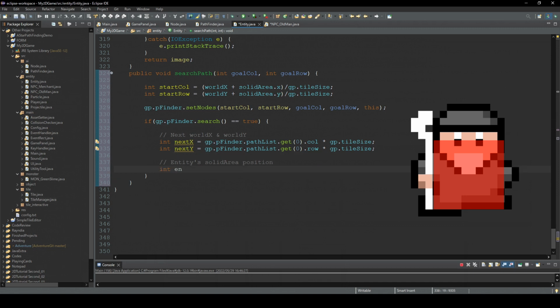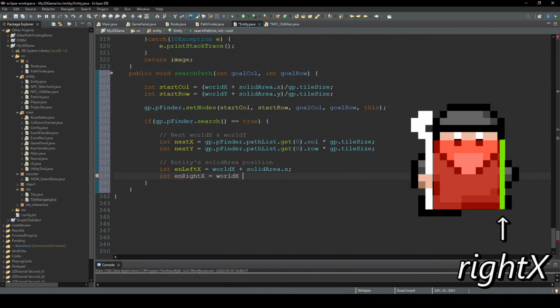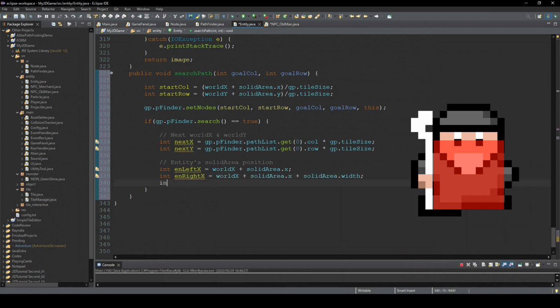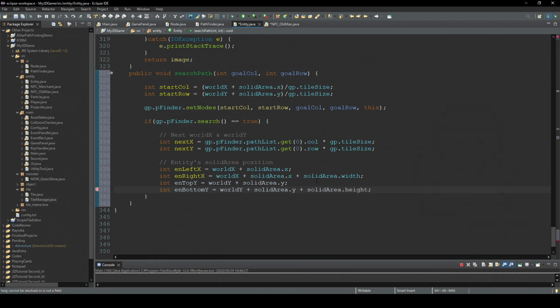Okay, I'm gonna name this entityLeftX equal worldX plus solidArea.x, entityRightX equal worldX plus solidArea.x plus solidArea.width, and entityTopY equal worldY plus solidArea.y, and entityBottomY equal worldY plus solidArea.y plus solidArea.height. Yep.